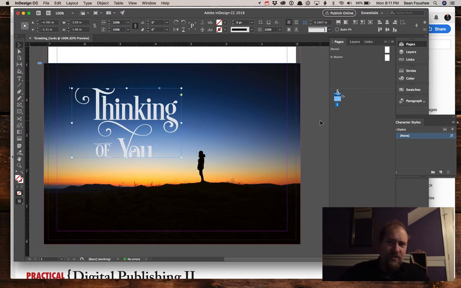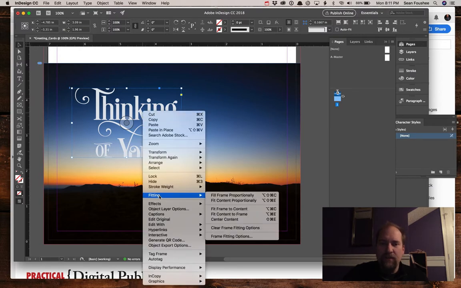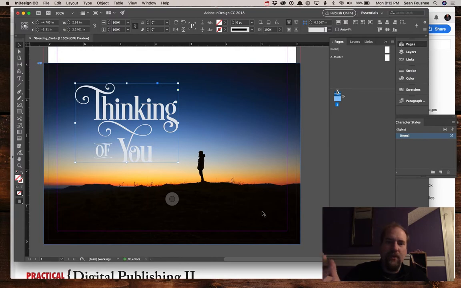When you get the preloaded cursor, when it is rotated, it should have automatically placed it properly, but that's a bug. We'll talk about that later. All right, so in this particular case, if you'll notice, my frame is smaller than the actual image itself. So the image is larger. So I'm cropping some of the image. So I can fix that real quick by right-clicking, going to Fitting, and I can fit the frame to the content. And there we go.